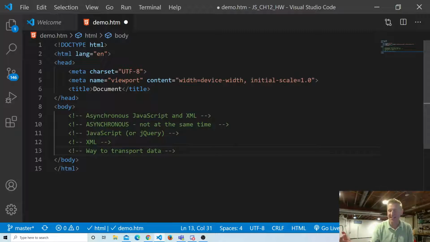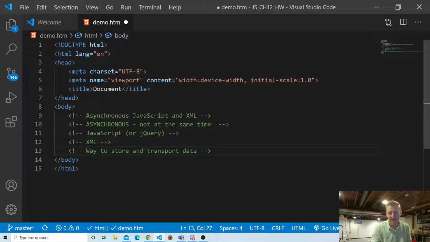And that information has to be sent from the server to the client. And so this data has to be stored in some sort of format to send across the internet. And that's what XML is. XML is that language that stores information in a format that can be sent from the server down to your client. Okay, so it's a way to store and transport. Maybe I should add the word store and transport.